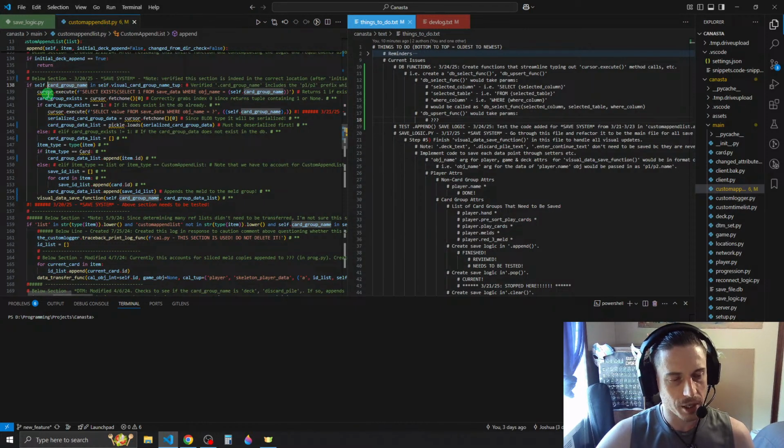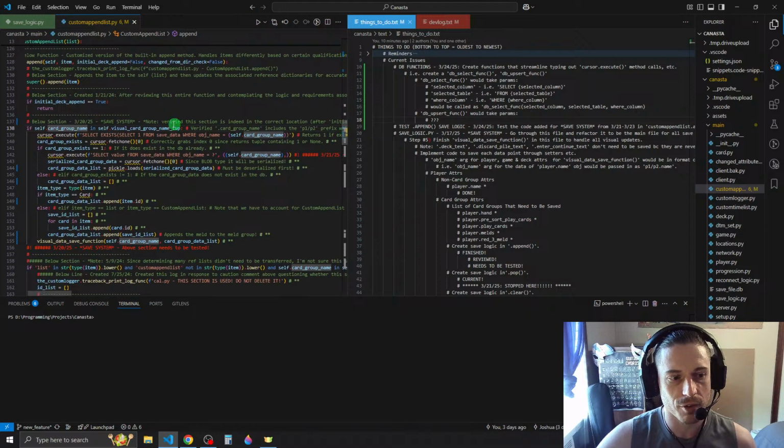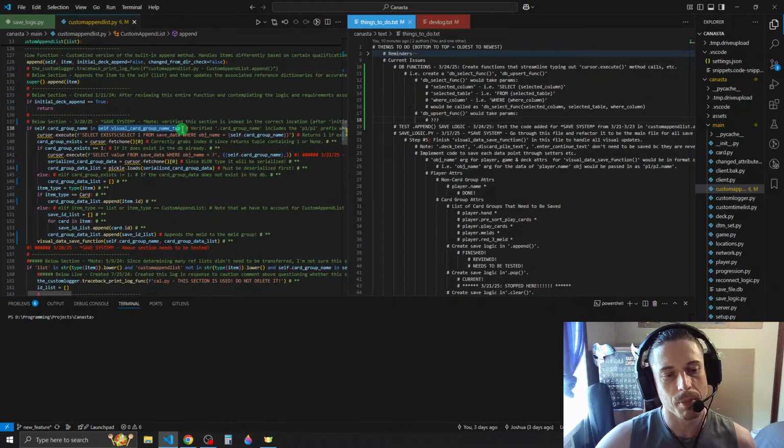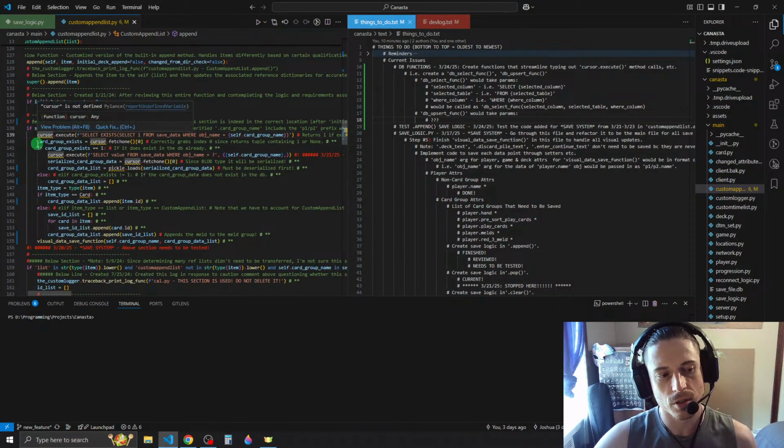Whenever we call append on a custom append list, which reference lists are, although they're not visually represented, it would still enter into this. But since reference lists are not in visual card group name tube, then this would never happen. We would never enter into this for reference lists.